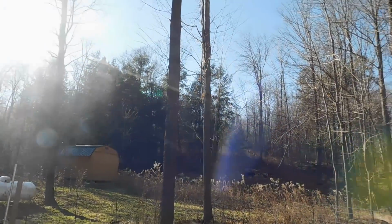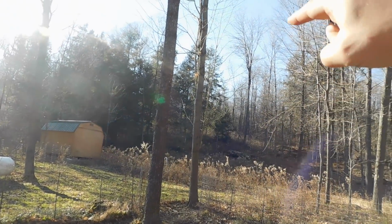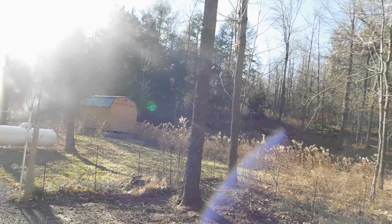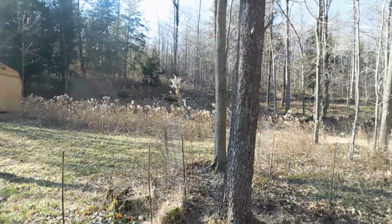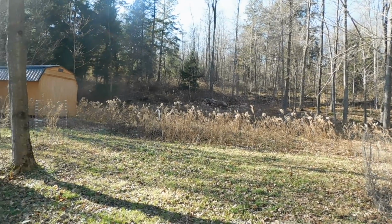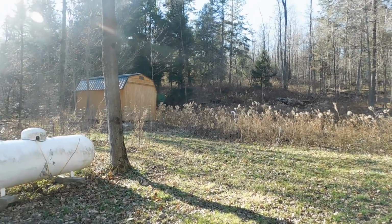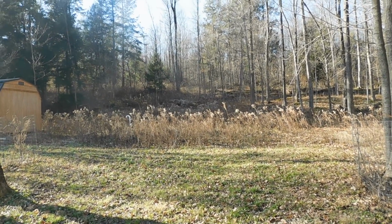But if you have something underground, now I had originally, when I was talking about staying here long term, planned on going into the hill and building a root cellar. Once you are under the frost line, and depending on what part of the country you're in would depend on how far you would go down, here where we are, I think it's about 3 feet. So once you're 3 feet underground, you're talking about a constant temperature of 58 degrees.